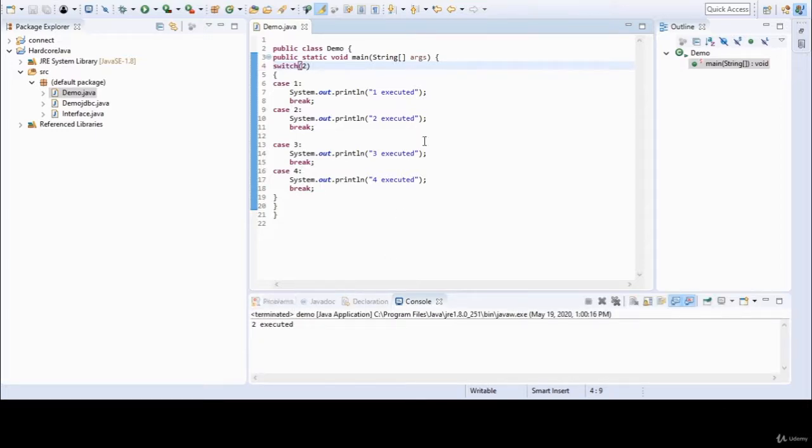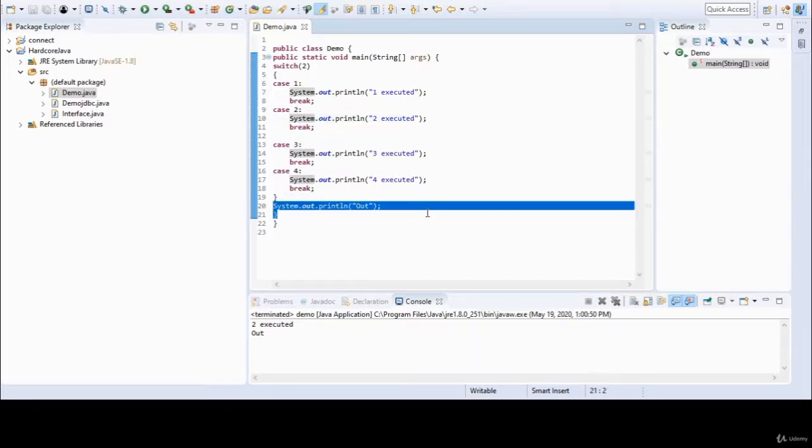So our program is absolutely correct. This is how you implement switch in various programs. I will just show you that after the switch you are going to write a sysout. If I run this, then the compiler comes to the next executable statement after the switch and executes that. It does not stop until it sees the ending curly bracket of the main program. So this is how switch gets executed.